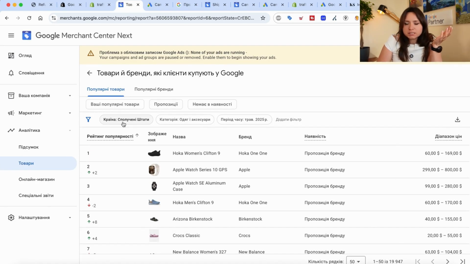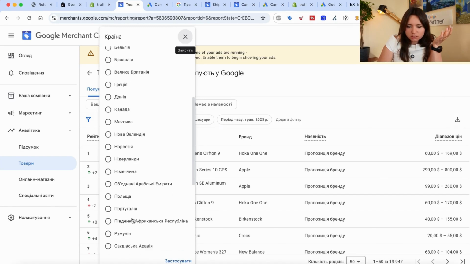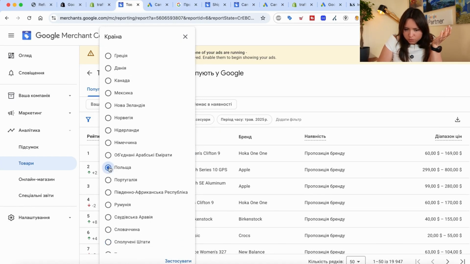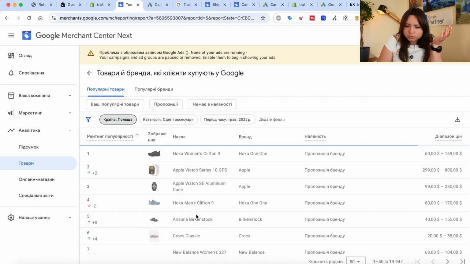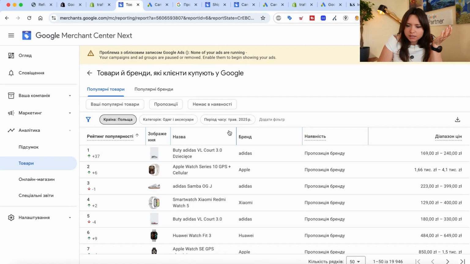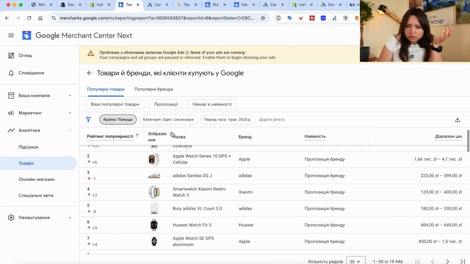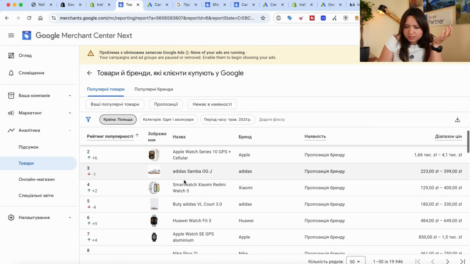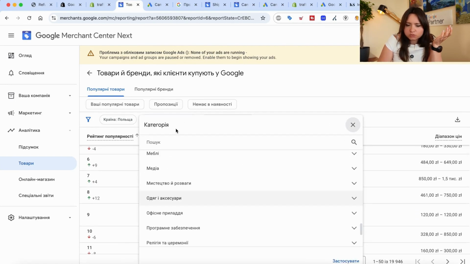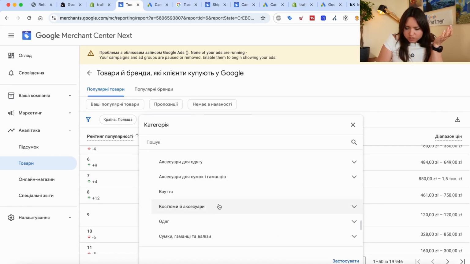You can look at the same thing in any other country. For example, one of the closest and often popular ones is Poland. We can take a look, yeah. Adidas, well, now it's all together, clothing and accessories. You can also filter by a specific type of clothing. For example, footwear.